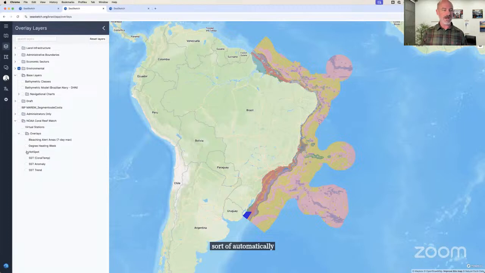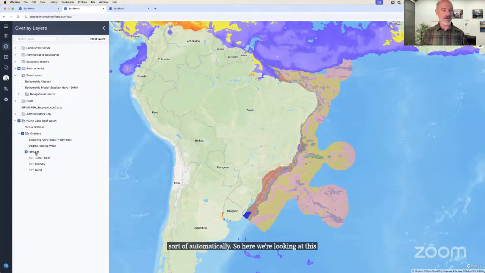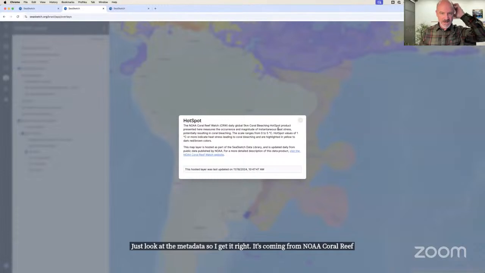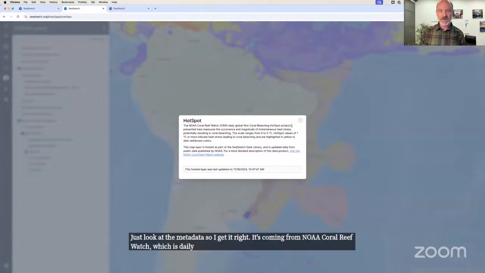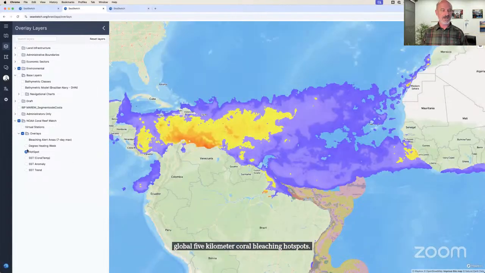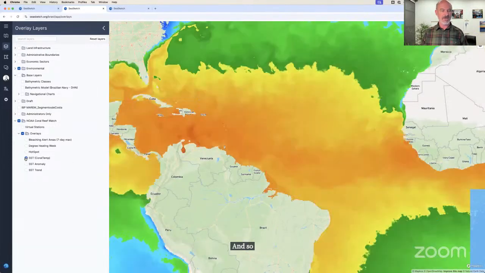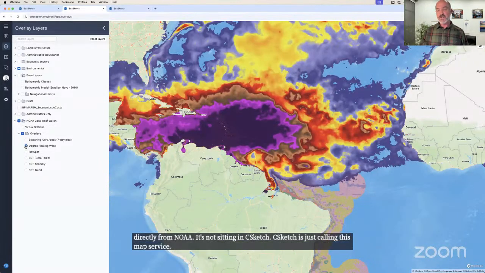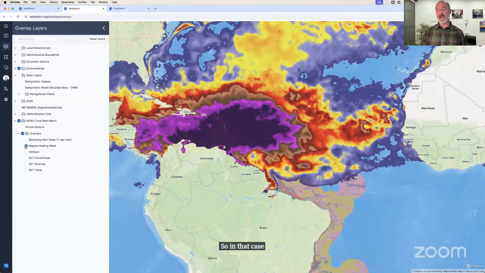Here we're looking at data coming from NOAA Coral Reef Watch, which is daily global 5-kilometer coral bleaching hotspots. This is coming directly from NOAA. It's not sitting in SeaSketch. SeaSketch is just calling this map service. So in that case, yes, these data are up to date.